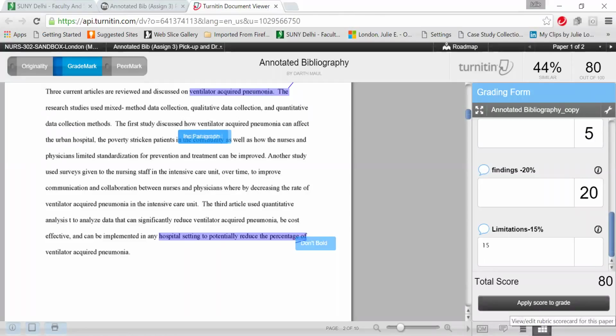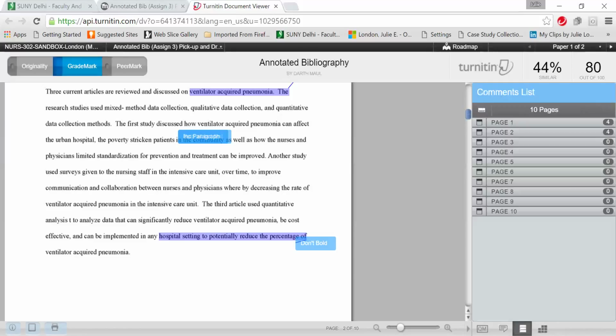So you can see. Okay, so down here, what the students don't see, and you will see this when I go into student view, is I believe it's the quick mark box they don't see. After I'm done with my grading form and I've filled that out and given them all feedback, you can go in here and it says this paper is 10 pages long, and it'll tell them how many grade marks are on each page of the paper.